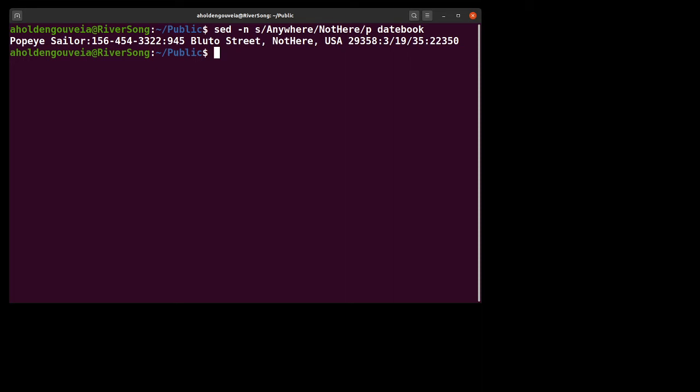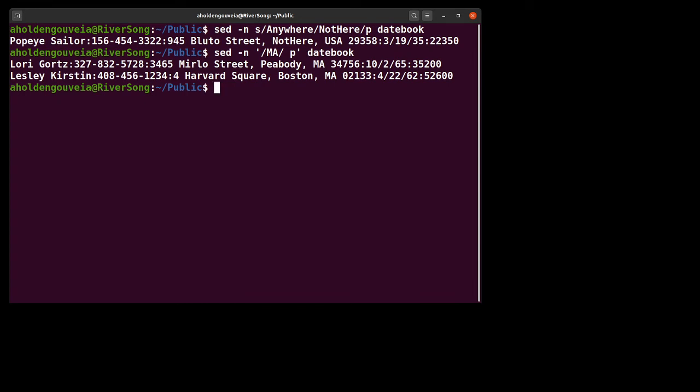Now, another way that we could do it is we could have it print only the lines that matched the search for the thing instead of the substitutions. So in this case, I can have it look for MA and then have it print only what's in MA. So you can see that this command is actually telling it to only print the lines that match the thing that I was searching for. In this case it is MA. And so rather than having the entire file printed, I am only looking at these lines. So this is something else that we can do with printing.